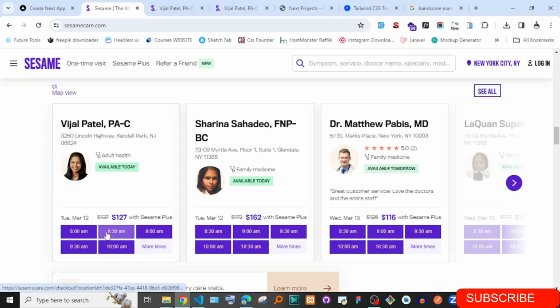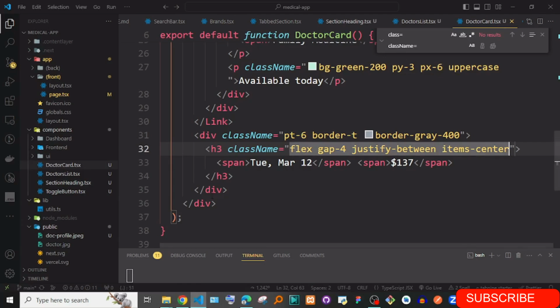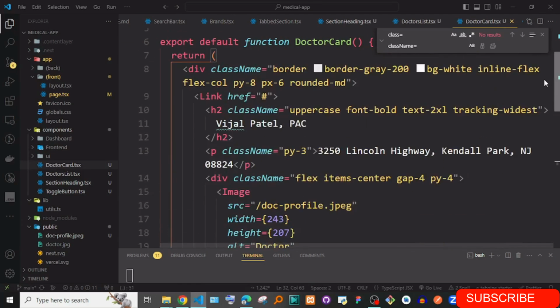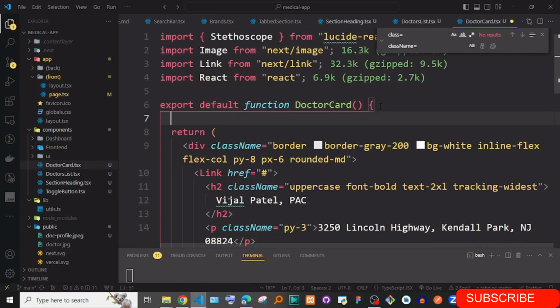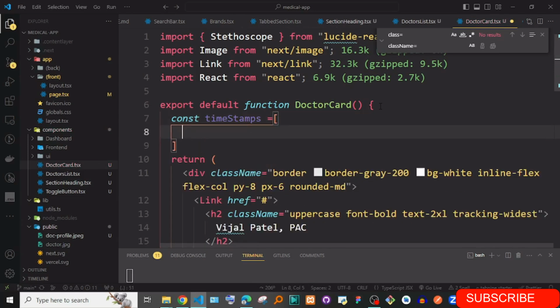Okay, so I'm just going to have 4, maybe in the future just going to map them. We cannot just write this manually really, but since they are only 5, still we are just going to map them. Okay, so I'm just going to have an array const timestamps, is equal to an array, and then this array is containing the timestamps.